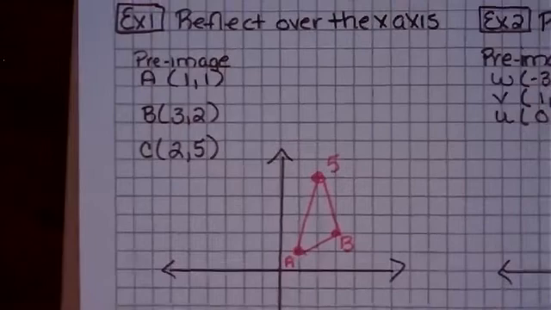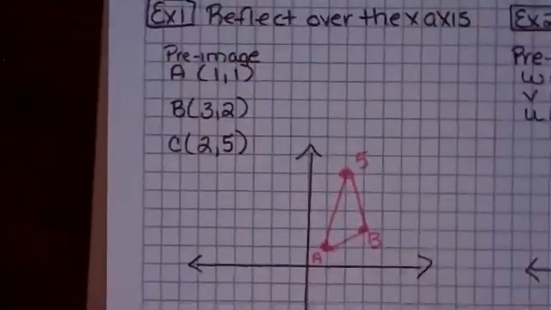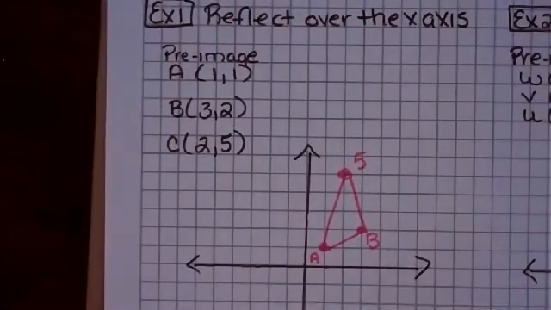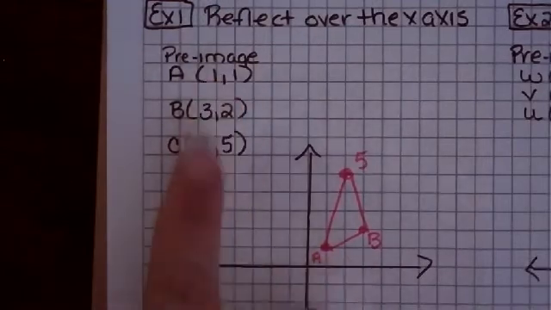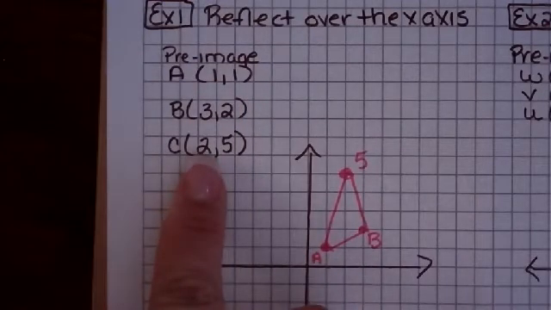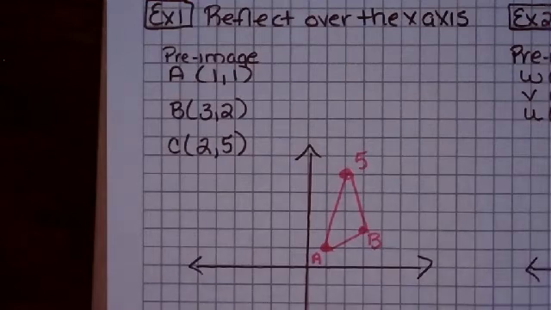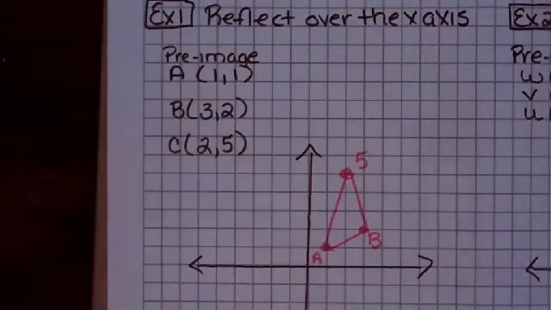Okay, and just like when we're doing transformations, let's go to example 1 right here. Just like when I'm doing transformations, we have to be told what we're doing. So we're going to reflect over the x-axis. We are going to have a pre-image. I like triangles for reflections because it's really easy to see them in the picture. Now, what I want you to do is pause the video and go to your graph paper, and write down your pre-image and your triangle with your labels.